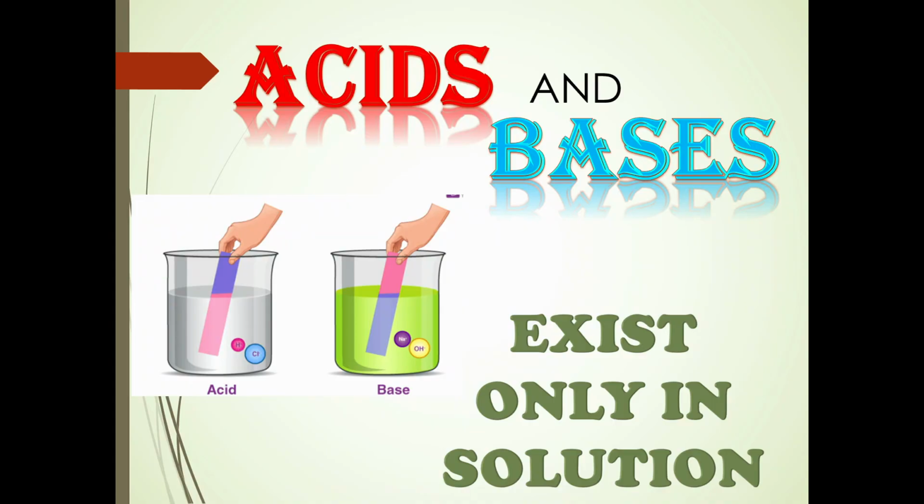HCl by itself is a gas, doesn't exhibit acidic properties. NaOH by itself is a solid. It doesn't exhibit basic properties. These exist only when we place them in solution. So when we start doing K values here, all of our acids and bases are going to have an (aq) after them. They're going to be aqueous, which means we can put them into the Kc equation.